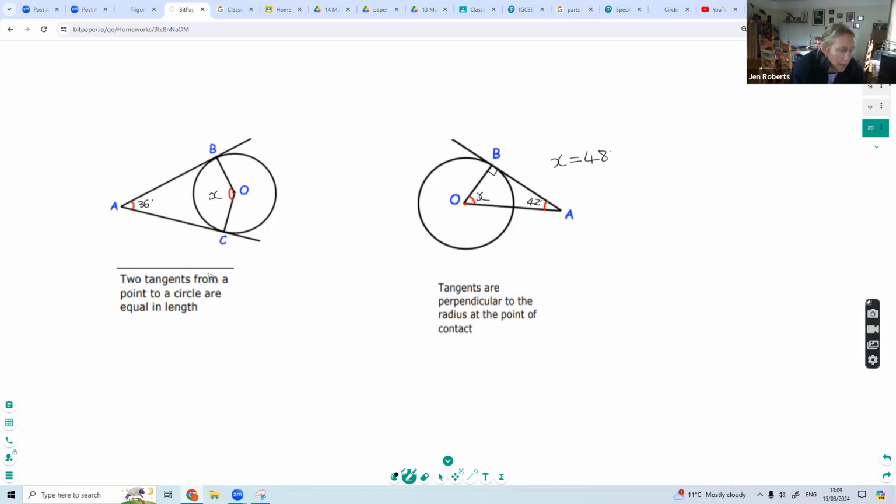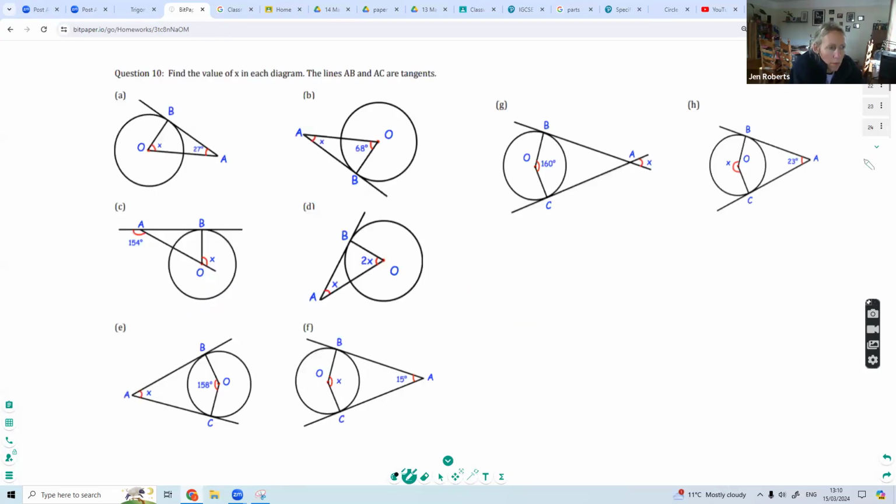And let's have a look here. We've got a kite, a four-sided shape. What do angles in a four-sided shape add up to? 360. But you also know, because you've got these radii here, they're 90. So 360, take off 90, take off 90, take off 36, gives you that angle there as 144. Have a go at these, put me on pause, unpause when you're done, and I will discuss how to do them.